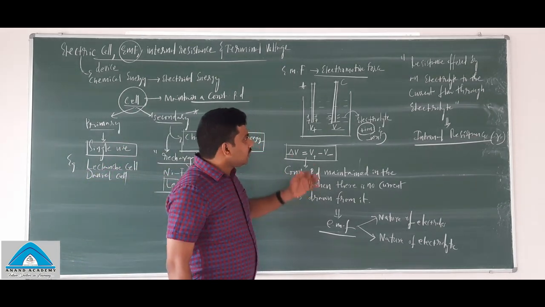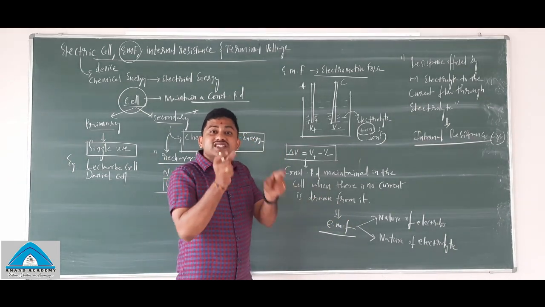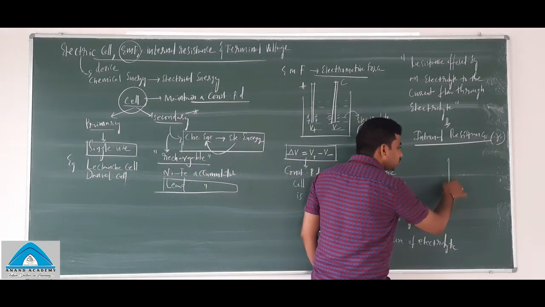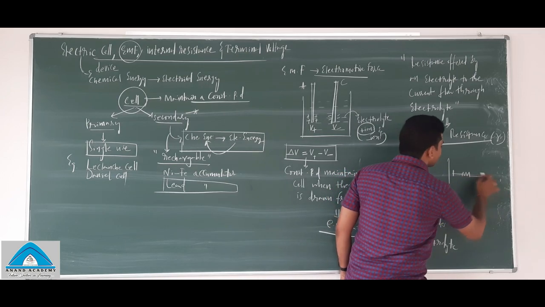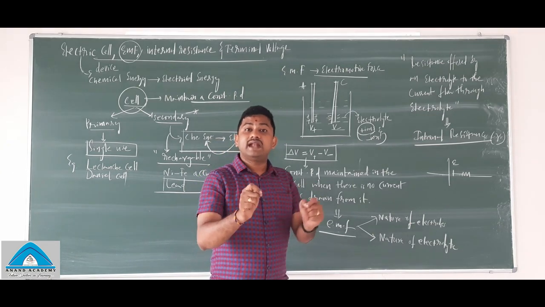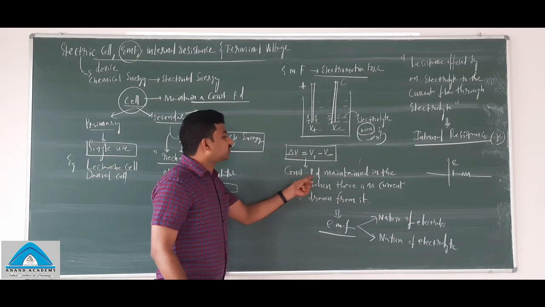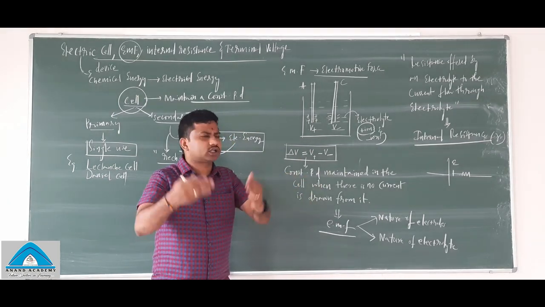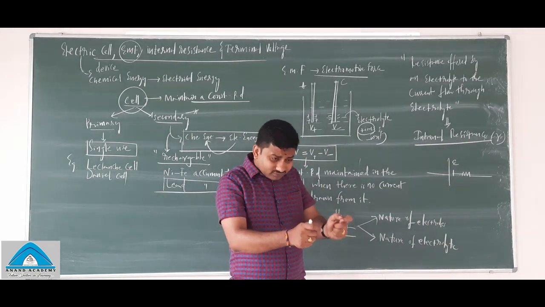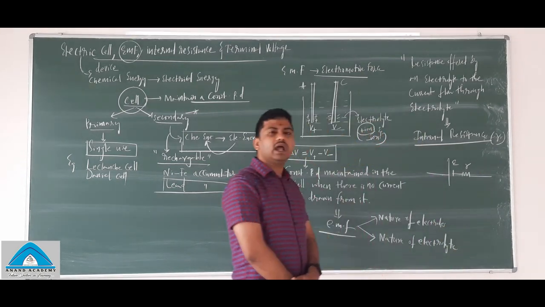Now, that indicates each cell will have some internal resistance. So a cell having EMF and internal resistance can be represented in this way. You can see here, this is the cell having EMF. EMF is denoted with the symbol E and has the SI unit volt only. EMF, what we have discussed here, is the constant potential difference. Potential difference unit is what? Volt. So EMF symbol is E or epsilon and SI unit is volt. And this is the internal resistance, denoted with the symbol r here.